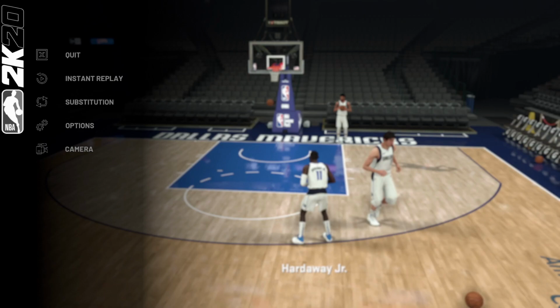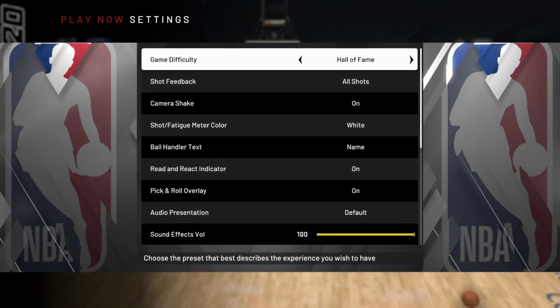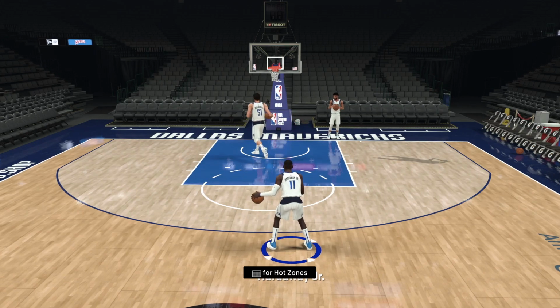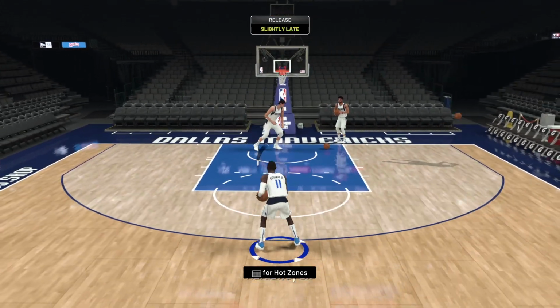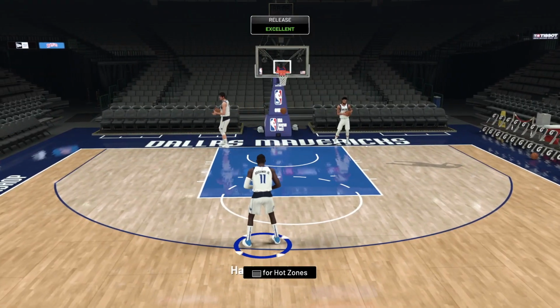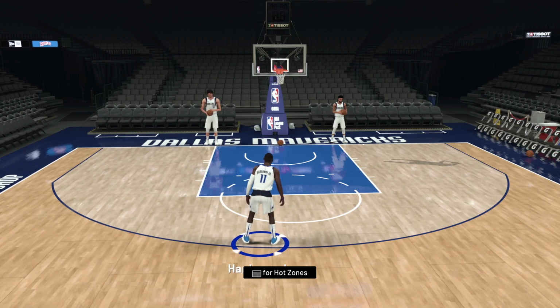Alright, let me switch over to Hall of Fame. Like I said, I'm looking for the ball to go directly over his head. He loads it up like Porzingis. He goes over his head. Boom. First shot. There it is. Green bar. Like I said, I'm looking for it to be over his head. Boom. Or you can look at his knees. Boom. There it is.